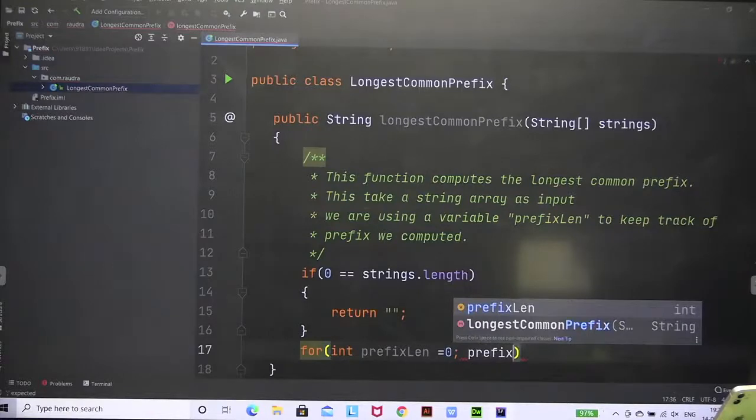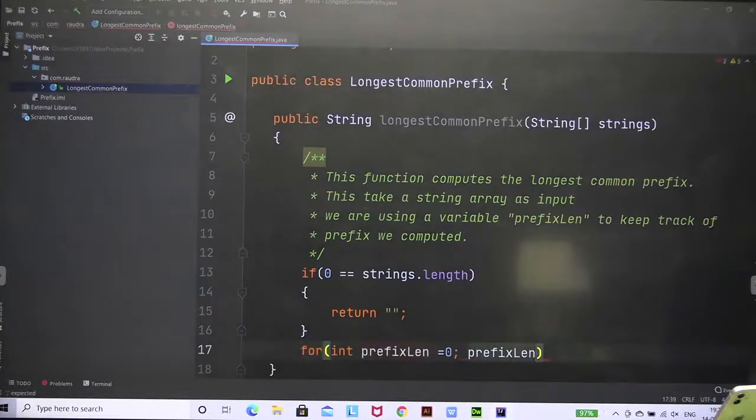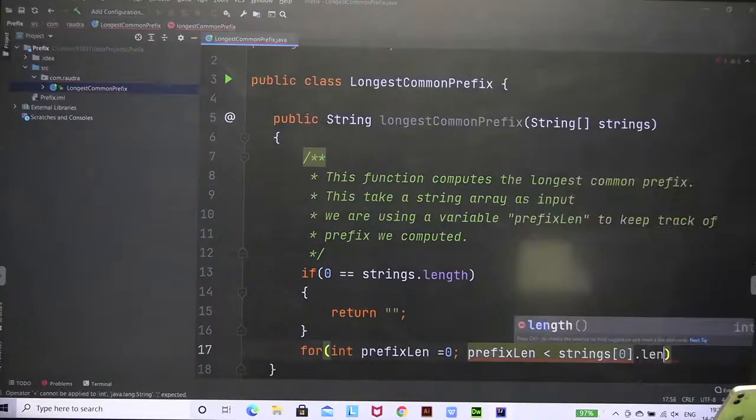Prefix len less than the number of columns that I need to check, which is equal to the size of the first string in the array, strings 0 dot length.